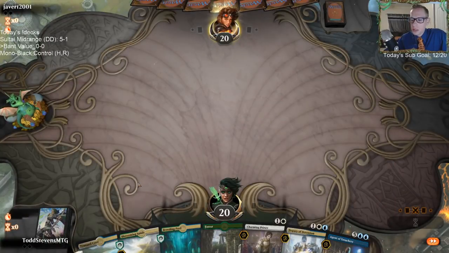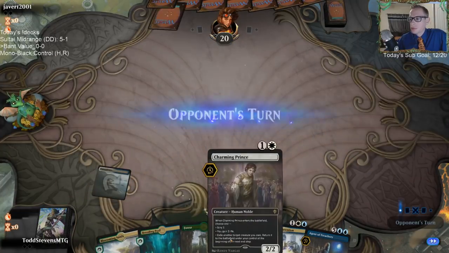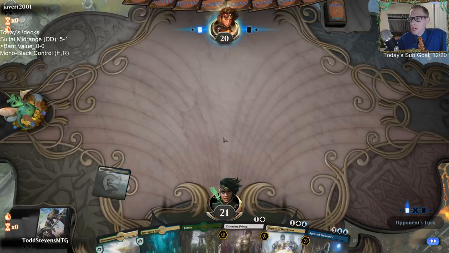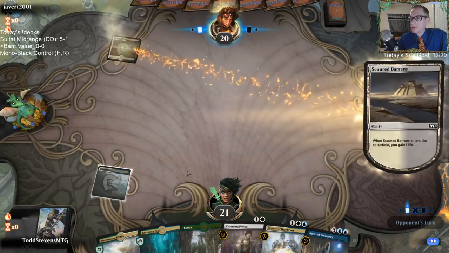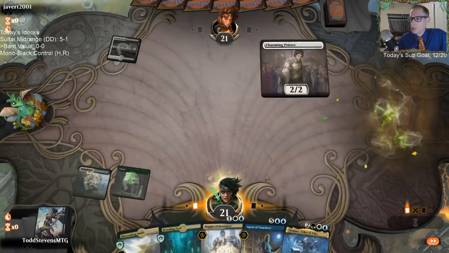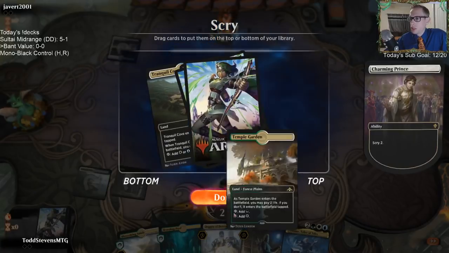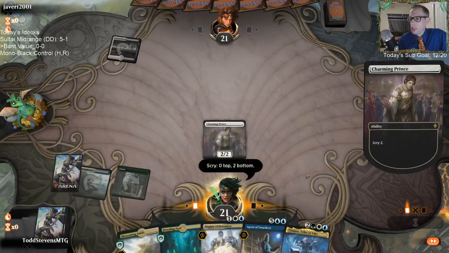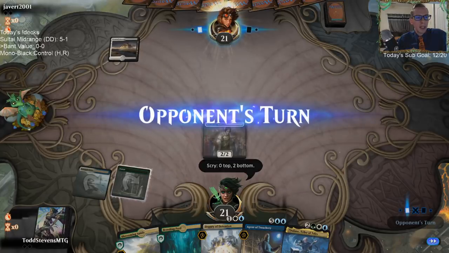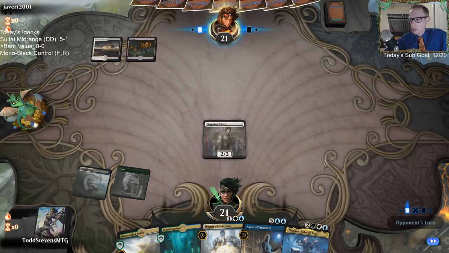Let's start with the Tranquil Cove. And we'll have the Scry 2 part of Charming Prince be able to help set up our next turns. Ooh, that's a good one. Let's look for like a Risen Reef. Turn 3. I don't really need another land right now. We'll find more land. I do have a good amount of lands in this deck. I have 26, because we need to hit our land drops because we have an expensive curve.